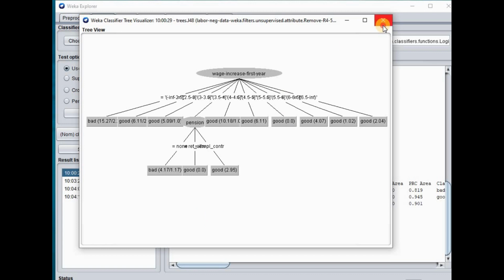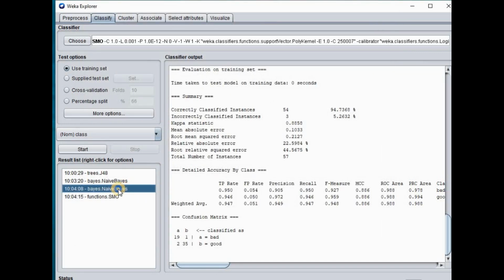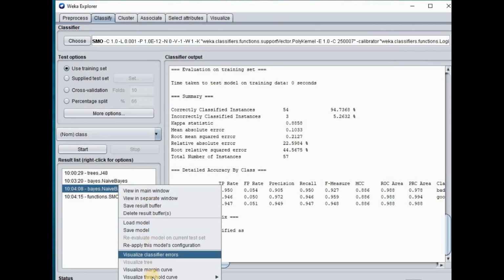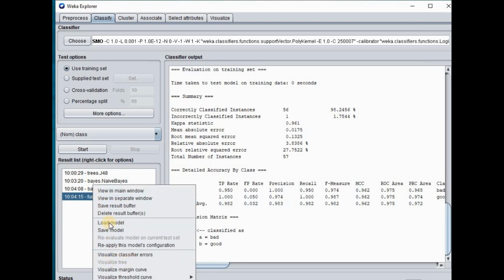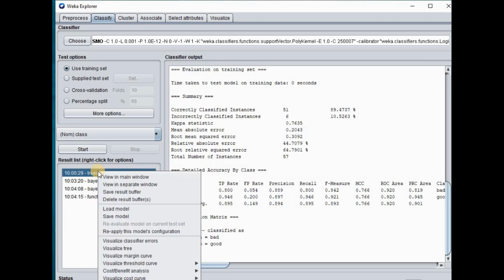You can do it for each classifier you want, but some classifiers do not have trees. You can see that Naive Bayes cannot visualize a tree because it is not a tree algorithm, so we don't have the tree for this classifier. Such as SMO, trees are only for tree classifiers.